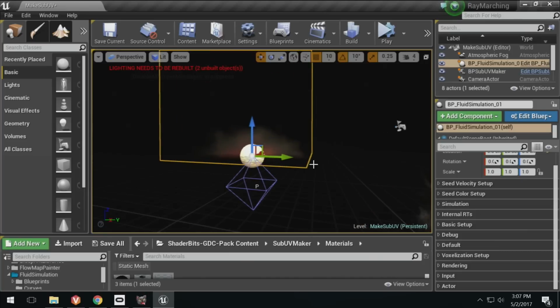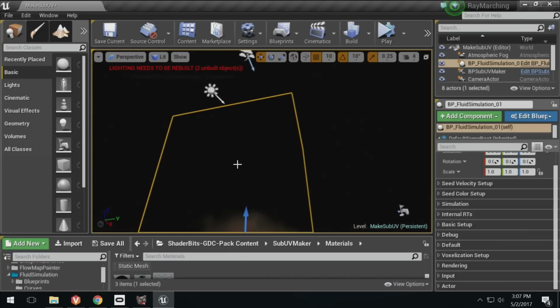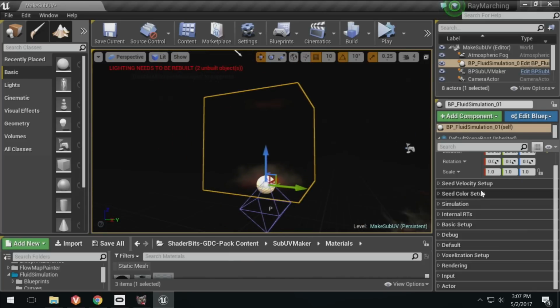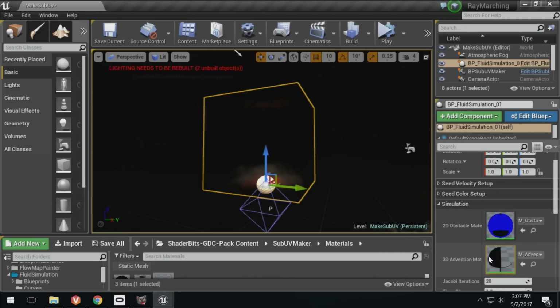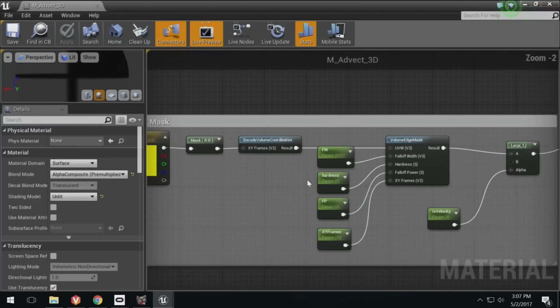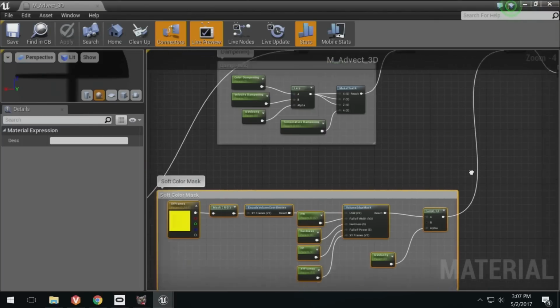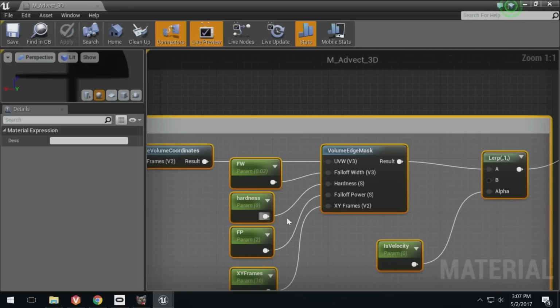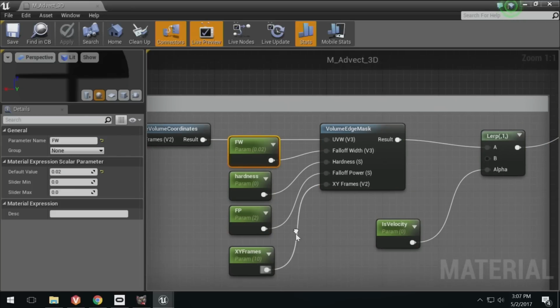So basically, it's filtering to the top frame again inside the ray marcher, and normally I would offset black on the edge a little bit more. So for example, if you go down to simulation advection material, there's this here. This is a volume mask, which is applying to the colors, and it may need to be a little bit larger.